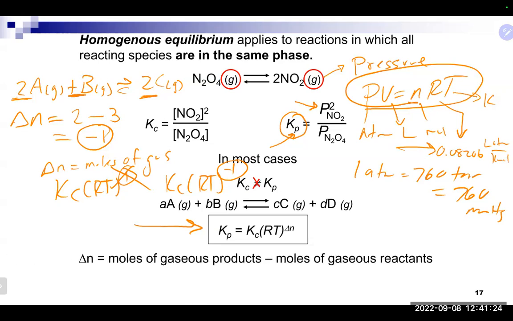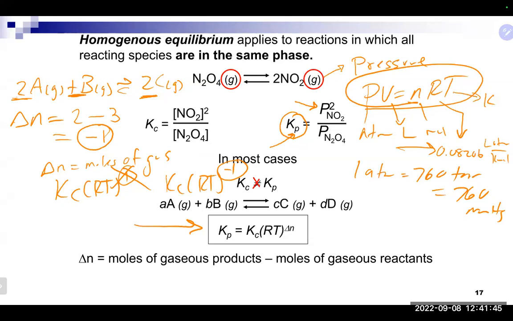So you always, again, want to make sure that you do the moles of the gas minus the moles of the reactant. It is just the gas molecules involved here. Yes. So if you should have maybe something else in there like a solid, it would not be included or anything of that nature. In order to have a Kp, you kind of need gases.